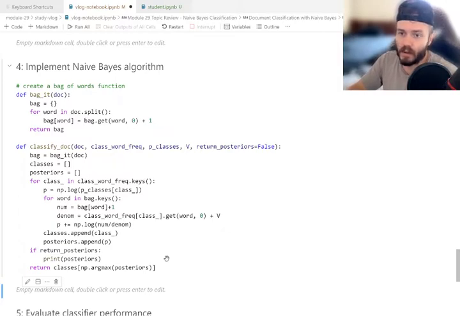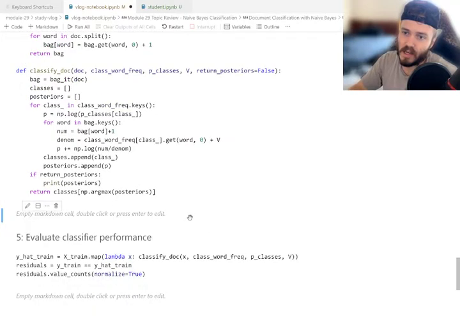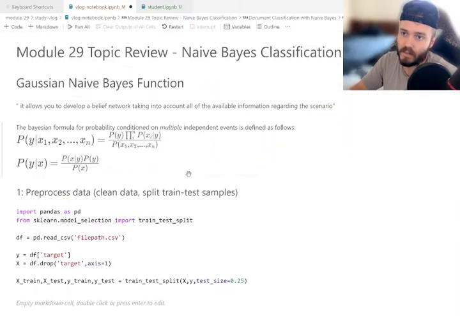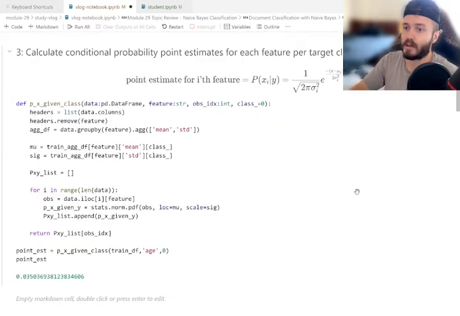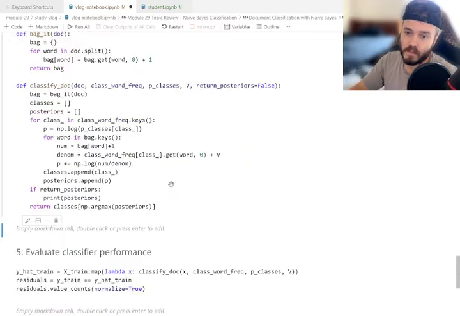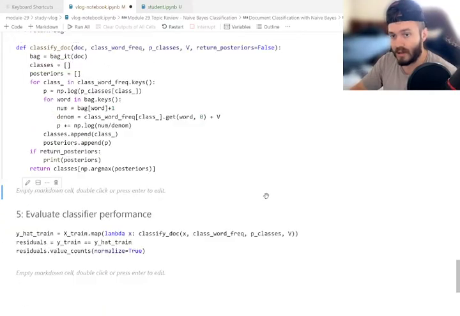I'm also constantly trying to decide what's important to zero in on and what's important to brush over. But anyway, you can see where we're declaring num and denom and p and all that. Those are all parts of our formula here: our numerator, our p, our denominator, all that stuff. If you would like to use it, this is a function that does that. It's available on the GitHub.